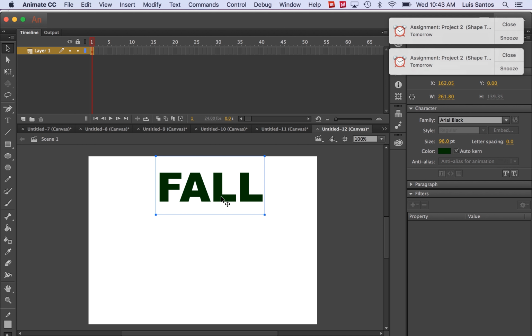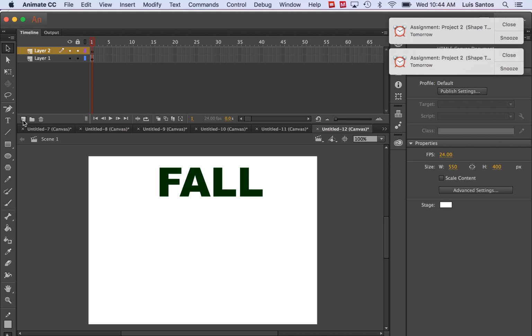We're going to create 4 words for the different, in my case I'm doing seasons: fall, winter, spring, and summer. Okay, so the next thing is, over here to the bottom left on this timeline, if you hover it says new layer.